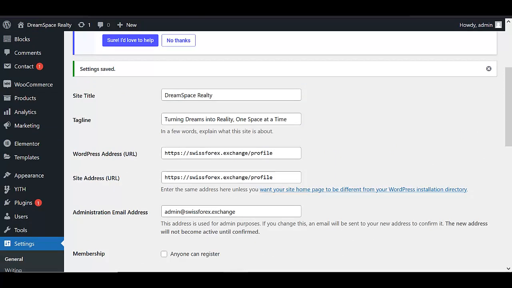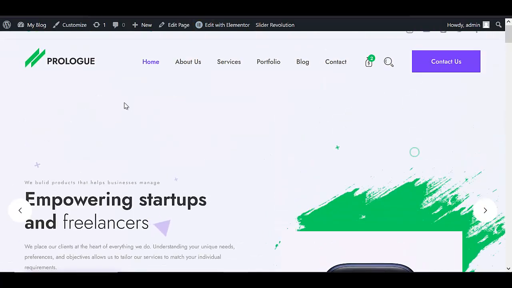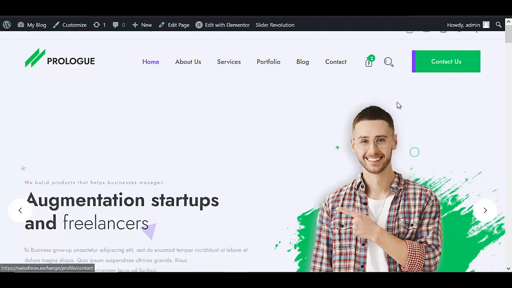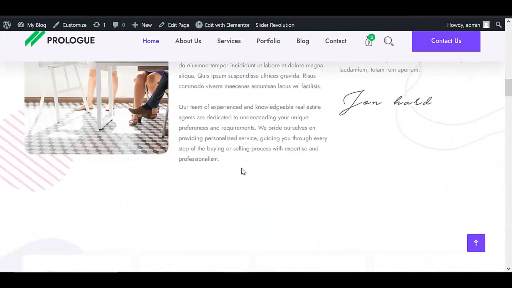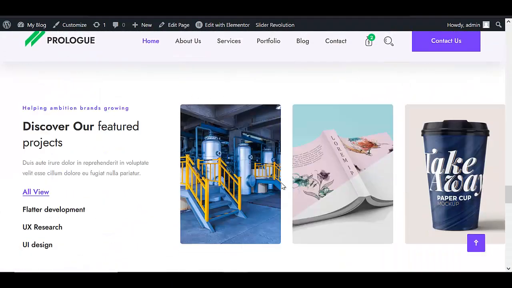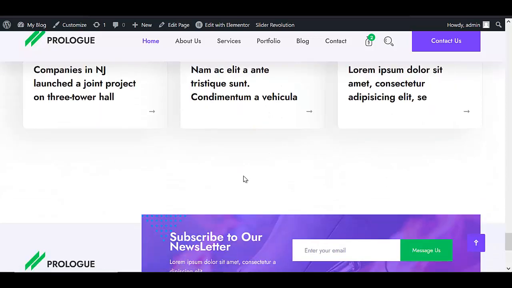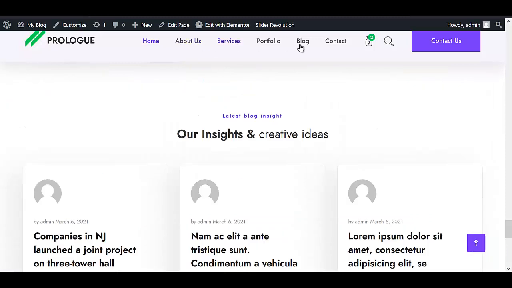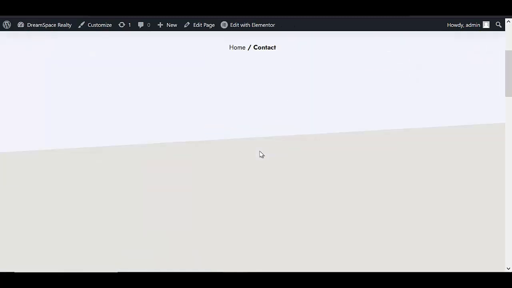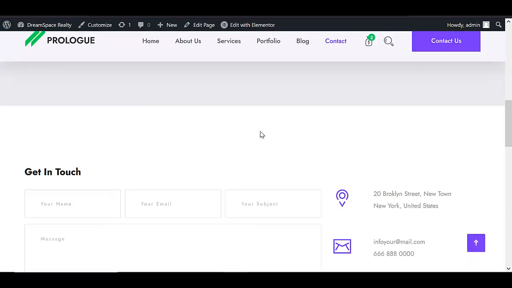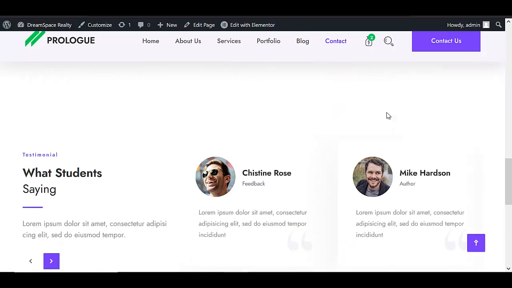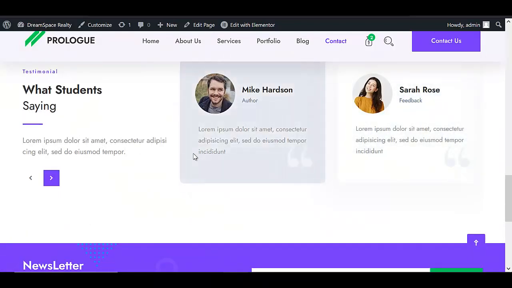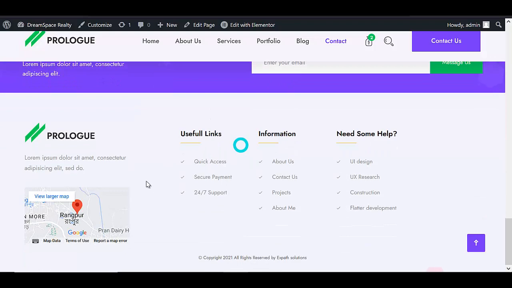You can see that so far so good. Look at the job we have done so far. You can see the menu, right? You can see all of these items and you can see our footer. So with this, we have treated everything we need to do on this particular site. All our pages are working perfectly. You can see the contact us. If you click on this contact us now, it should take us to the contact us page. You can see this is the map, while this is the address. You can see our newsletter still showing.